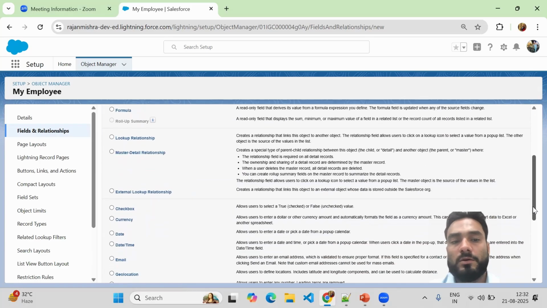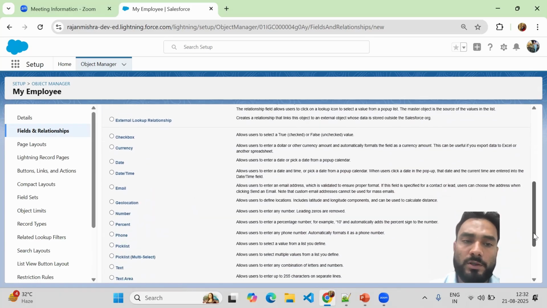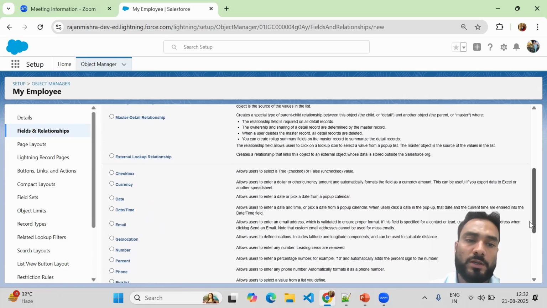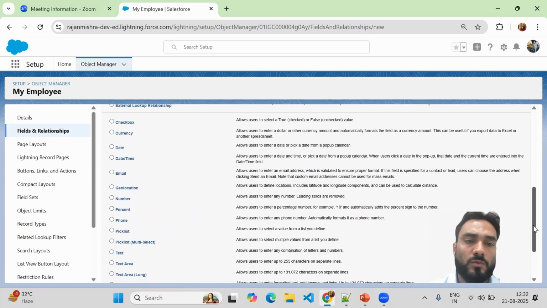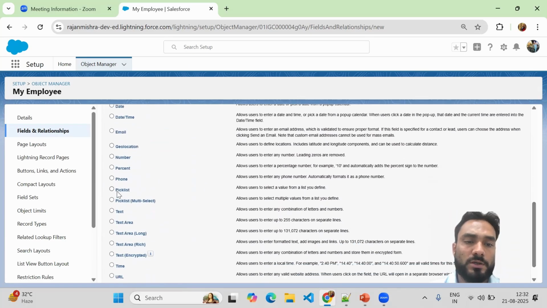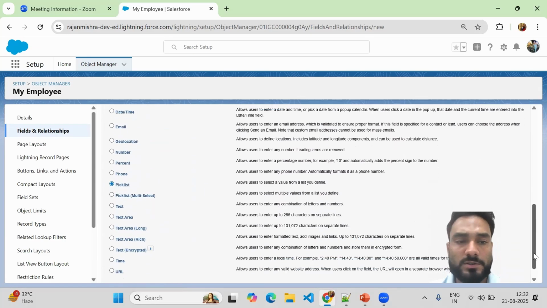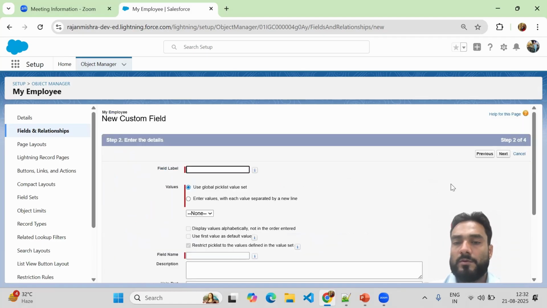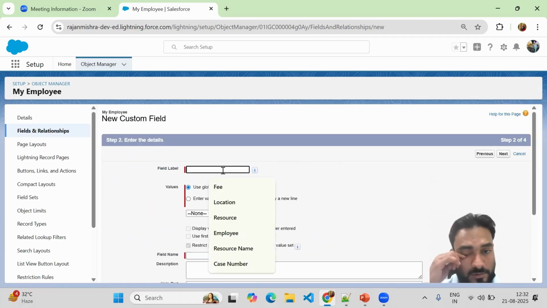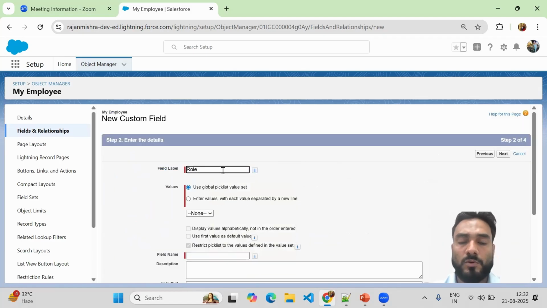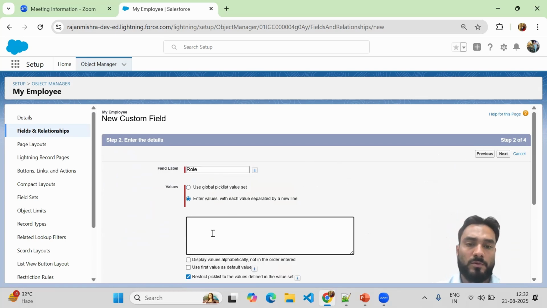Another will be a role. So role will be a pick list. Okay, so I will just select a single select pick list. Role, enter the values.